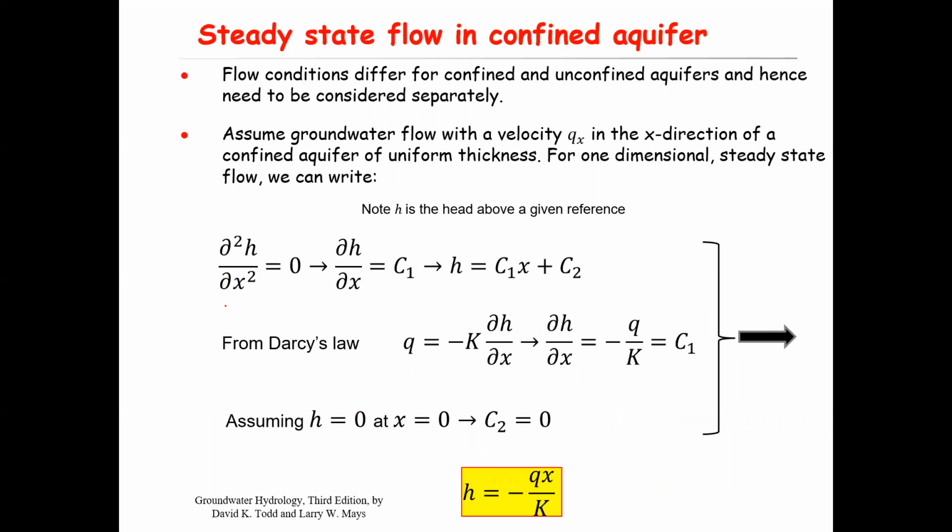Therefore, this is an easy integral. You can conclude here that the derivative of h with respect to x should be a constant, and you can take one more integral here, so that the parameter h will be equal to c1 times x plus c2. But obviously you need to calculate the constants of the integral here, that is C1 and C2.